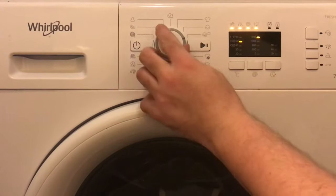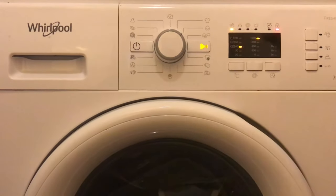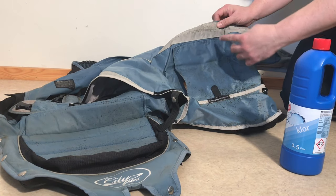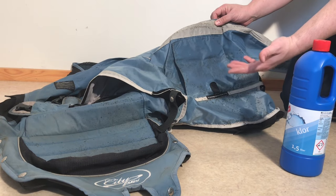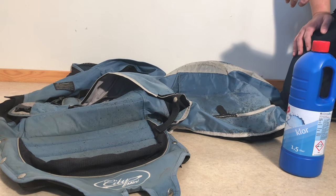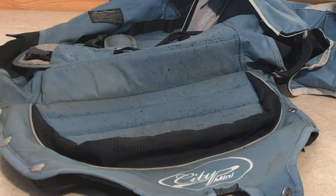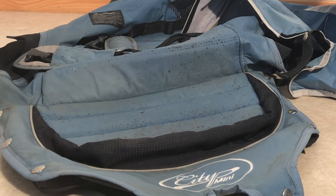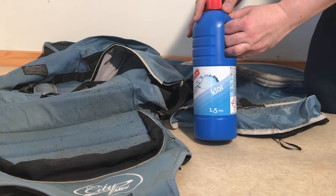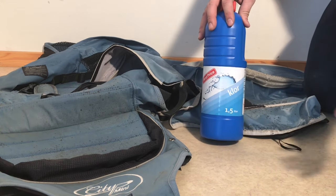If you're going to use a machine, select the coldest cycle — 30 or 40 degrees — and just use whatever detergent you would normally use for clothes. Now, with our fabrics, as you can see, we have a good deal of mildew on our textiles, and this means we're going to need to use a bit of chlorine to get rid of it. After testing a wide range of solutions for removing mildew, what we found is that while the mold itself is not too hard to kill with other products, actually removing the spots really requires chlorine. And the truth is that most, but not all, textiles can actually tolerate chlorine without discoloring, as long as you follow the right process.